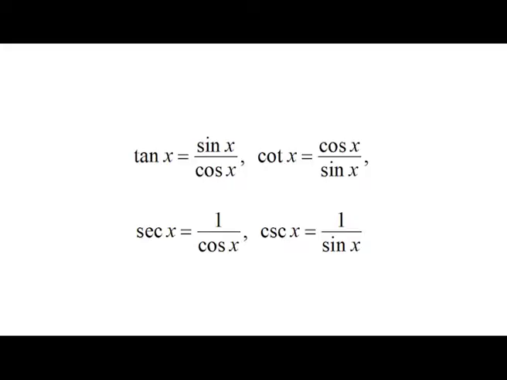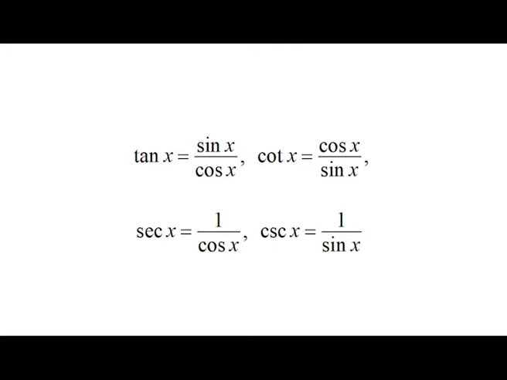In evaluating the derivatives of the remaining 4 basic trigonometric functions, of course, we can use the definition of derivative of a function, but it is easier to use the formula for derivative of sin x and cos x and apply the quotient rule, as we explain now. We have the relations tan x equal to sin x by cos x, cot x equal to cos x by sin x, sec x equal to 1 by cos x, cosec x equal to 1 by sin x.